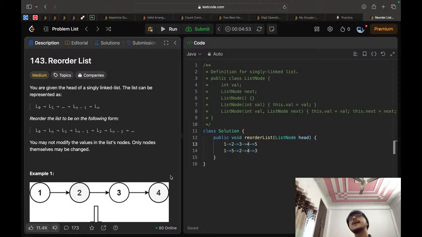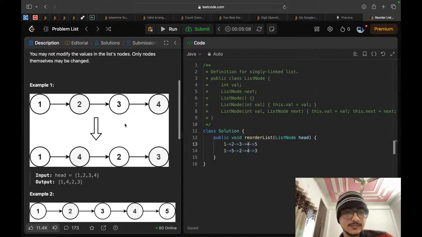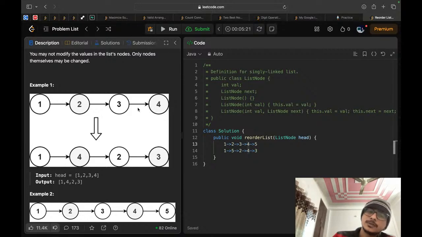Okay, so I am thinking of a solution in which I will reverse half of the linked list.